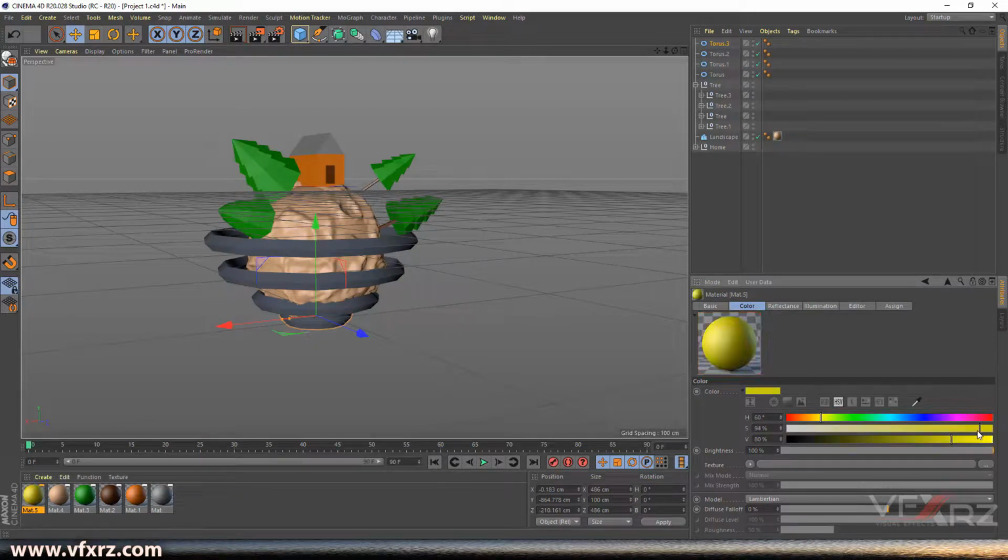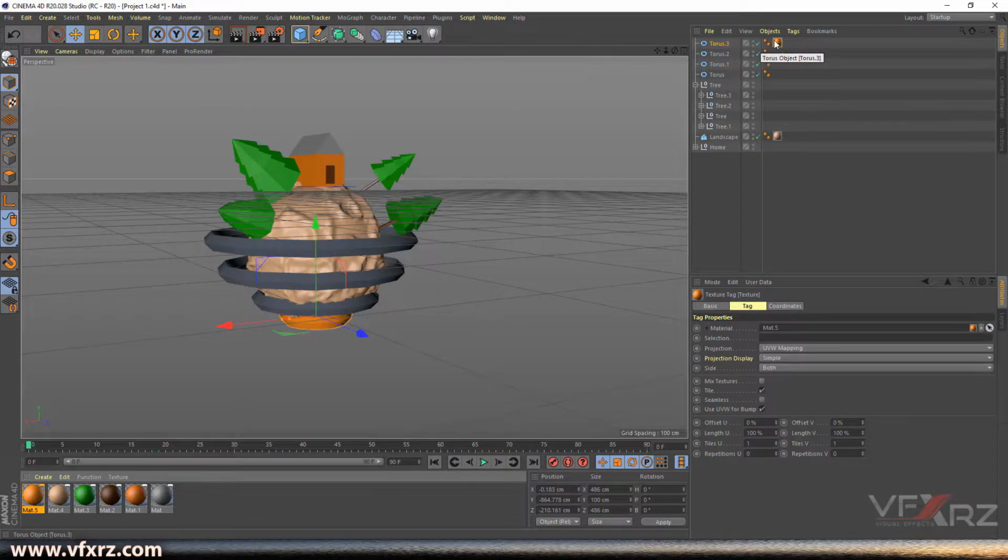Drag this to here, I think. Orange is better, more lighter. Okay, and now drag and drop on this.